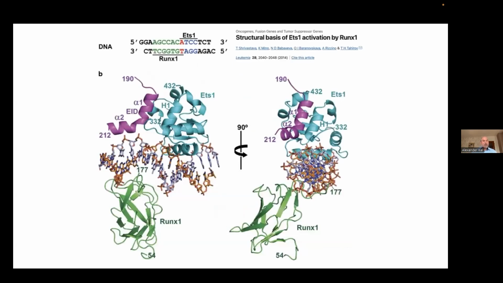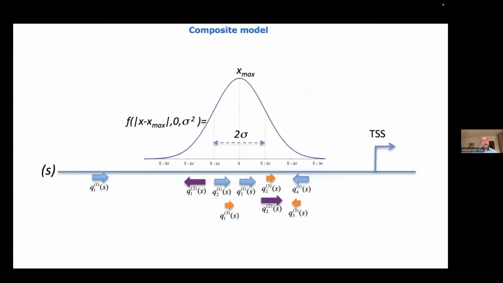And sometimes those sites are very close together. For instance, this is an example published in this paper where this RUNX1 transcription factor binding site, which is underlined here, and this is a picture of DNA, and here this is protein, and that's another factor. It's called ETS1, which binds on another side of the DNA and nearly to the same place, and they bind at the same time. And when they bind, it was shown that RUNX is able to interact with ETS1 and give a kick to it so that it activates ETS1 and it activates altogether the expression. In each case, it goes in different ways.